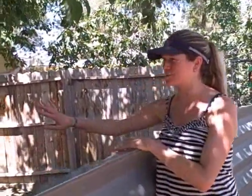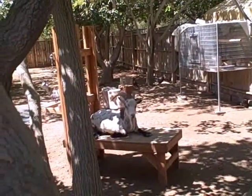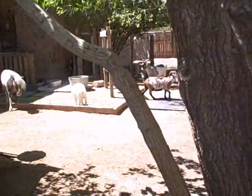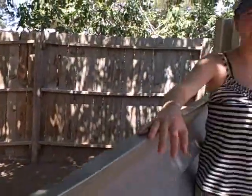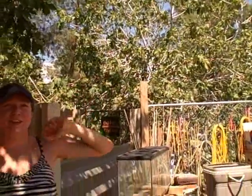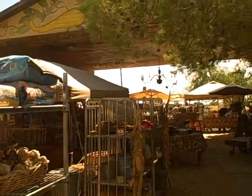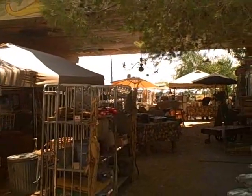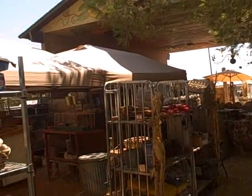So now I'm here at this place called The Farm, and they actually have everything a farm has. There's goats, as you can see, this guy behind me, and little miniature horses, and lots of chickens roaming around, and peacocks. And then they even have some big fluffy bunny rabbits. They have fig trees because the figs do grow here in Vegas. And then it's kind of like a neat antique style markety thing, and they've got honey and local honey actually, and jams and all sorts of produce to buy here as well.